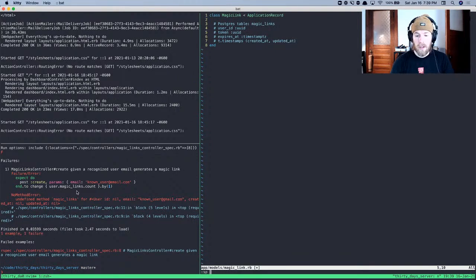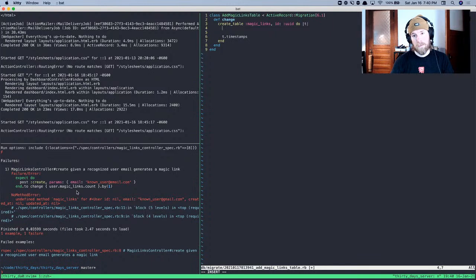So let's split open a migration and yeah, add magic links table. And we're going to call this 6.1. So we're going to create table, magic links, ID, UUID, and that's it for that.